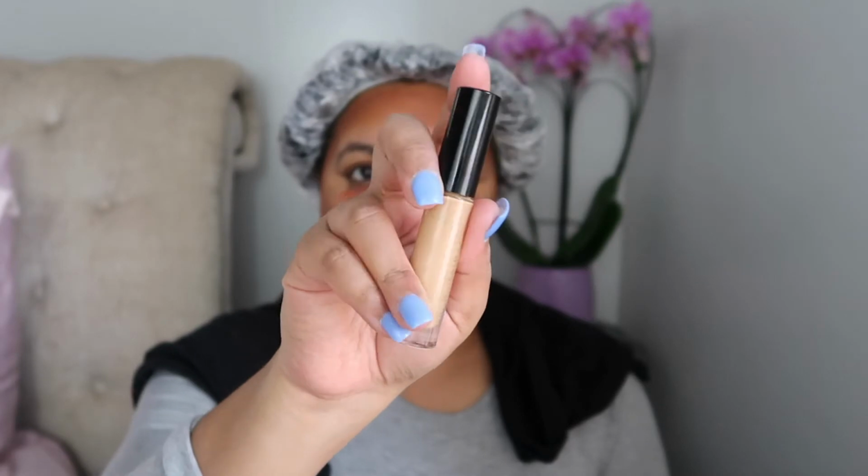Now I'm going to apply my highlight. I'm gonna take this concealer right here from Pat McGrath. I actually bought this way too light for my skin tone, so that's why I mix it. This concealer by itself is so beautiful and so brightening. I'm also gonna apply it on my eyelids, since I do have some darkness there. Really quick, I also like to have my translucent powder ready, that way I can set right away.